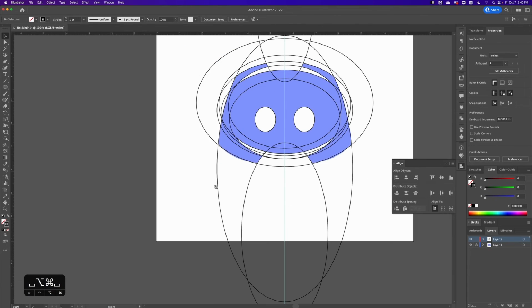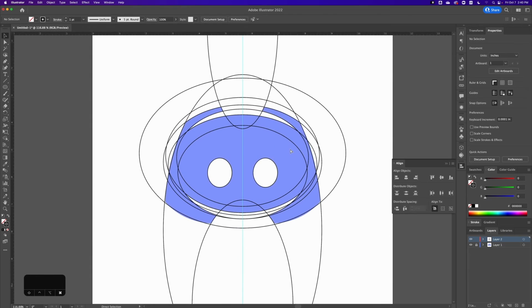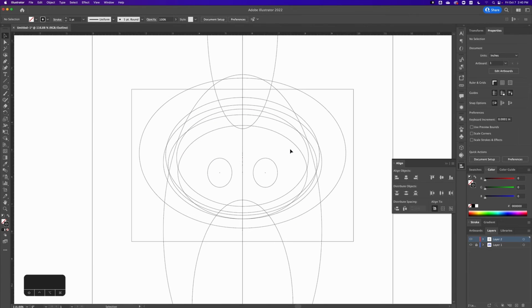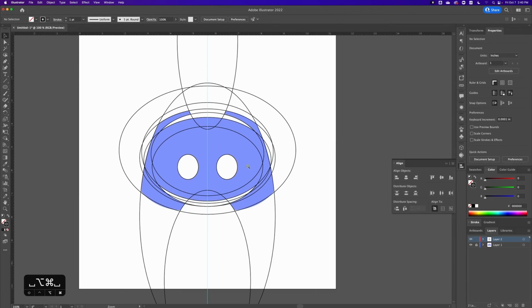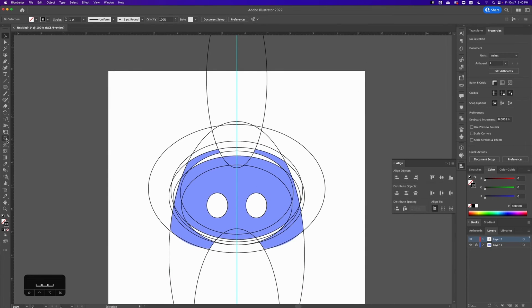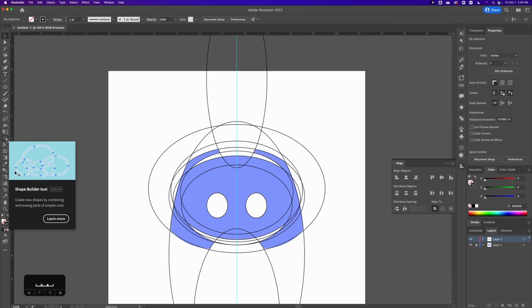right now I have everything that I wanted. So look at what I have. I'm gonna go to outline mode. This is the shape that I have. So now the only thing I need to do is remove the excessive lines, and I just wanted to keep the part where those overlaps depict the logo itself. To do so, I'm going to use a specific tool. It's called the Shape Builder tool, this one.